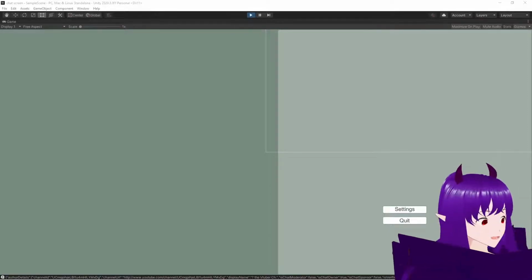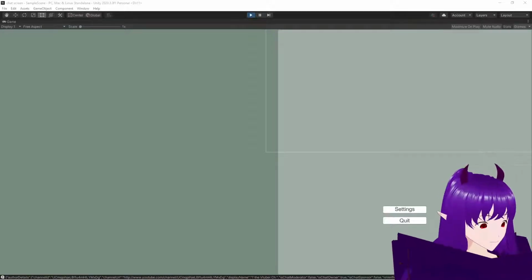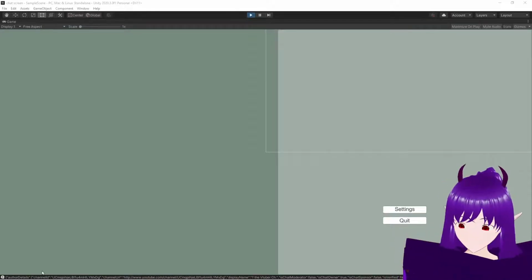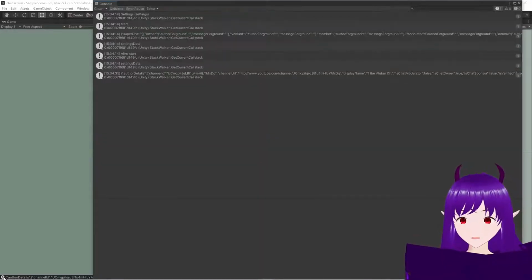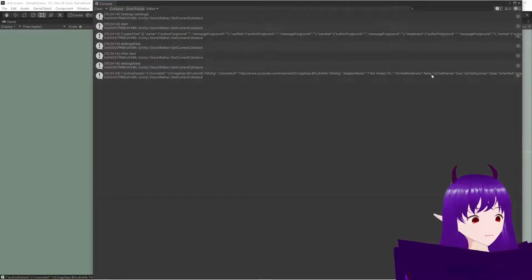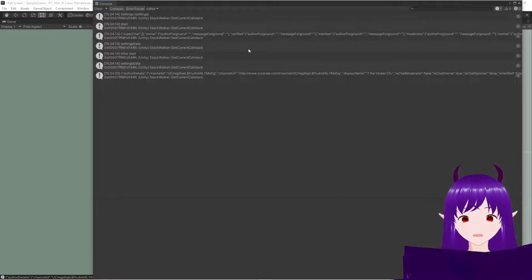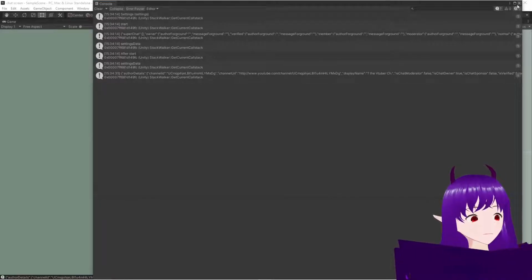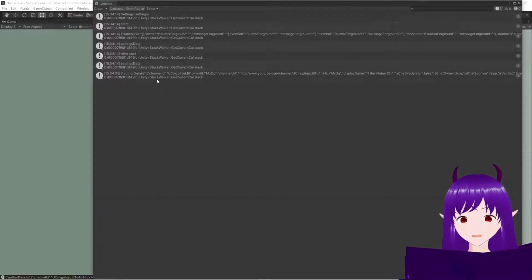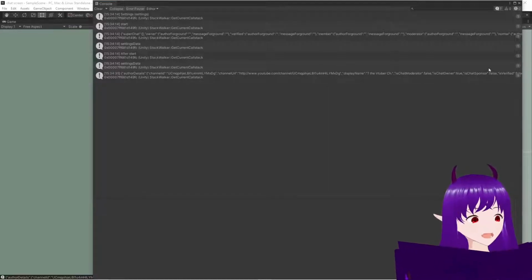And we see nothing. Okay. It's chat, get current stack. So it is coming out.